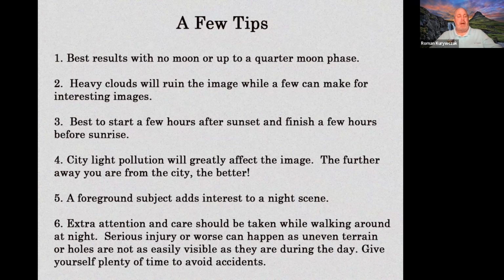So typically when I'm out in the field and I want to do night photography, I'll wait for sunset, do my sunset blue hour shots, go have dinner, and then go out and do night photography an hour and a half later. Light pollution. Yeah, I lived in New Jersey 57 years of my life.